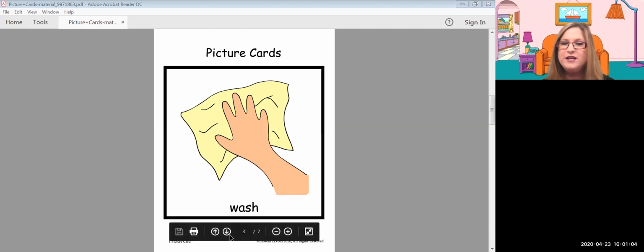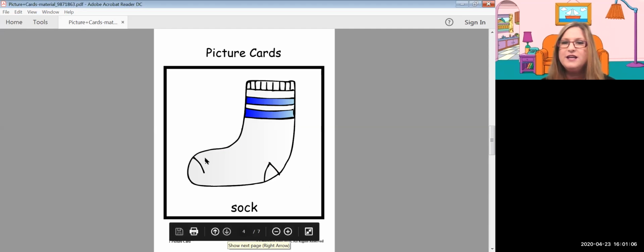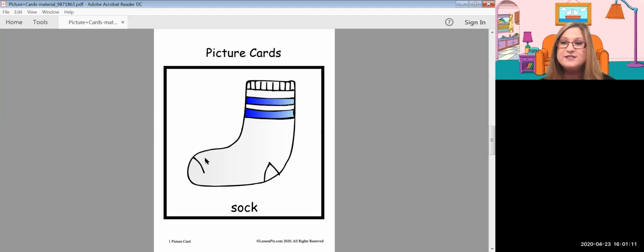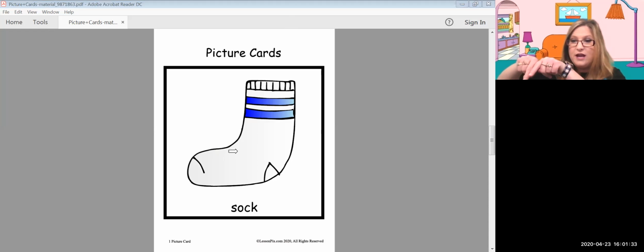Our next word is sock. Kids may want to get some sunshine and go outside, so I included the word sock and shoe in our lesson today, because they'll need to ask for their socks and shoes to go outside and play. So let's look at the word sock. The sign for sock is not as obvious as something like drink or eat, but you take your hands and you point your index fingers downward and move them back and forth like this. Sock.